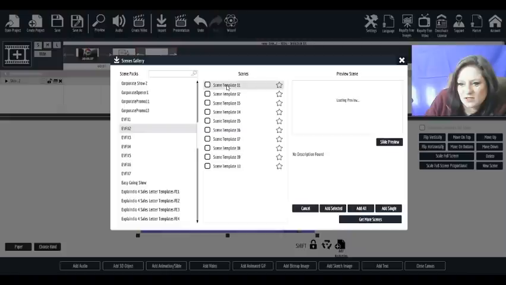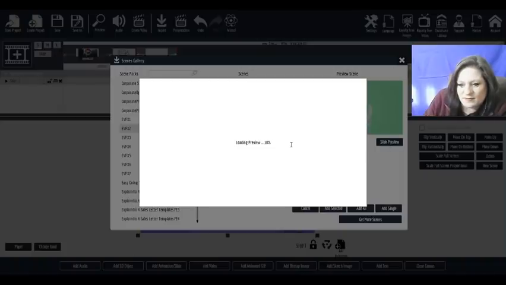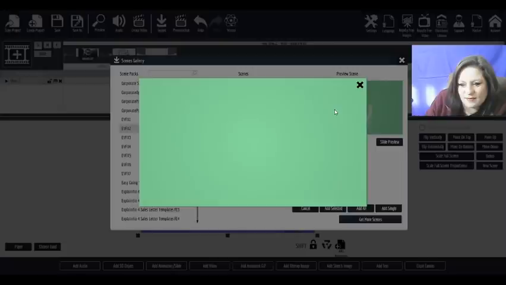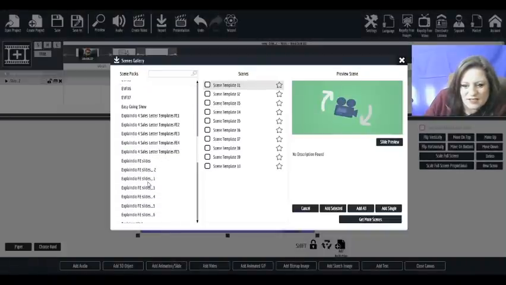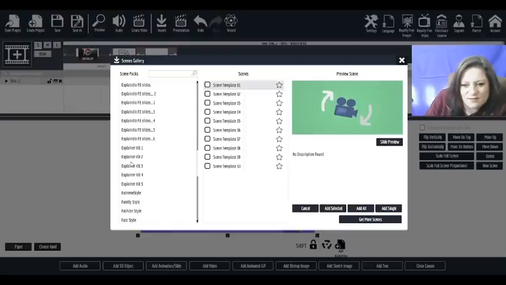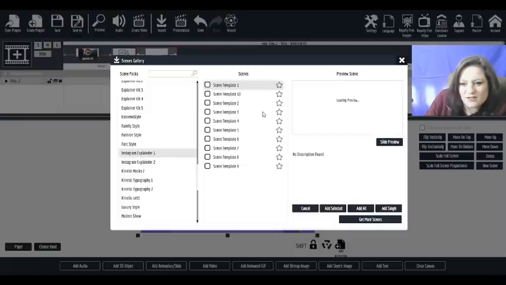These ones, let's see what this does. You see how cool is that? Let's make a video for you. Okay, then there's Explaindio sales letters, Explaindio slides, explainer kits, Instagram Explaindio.